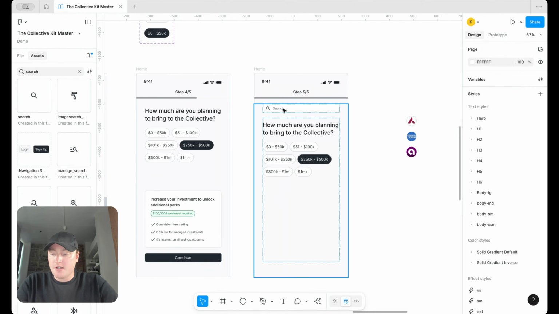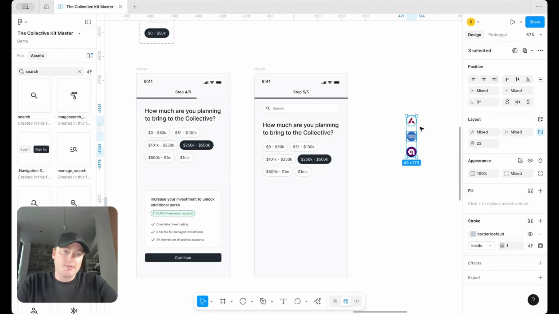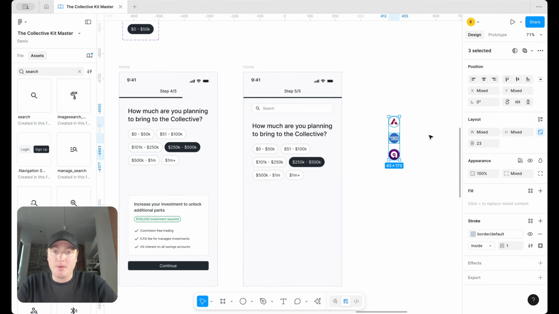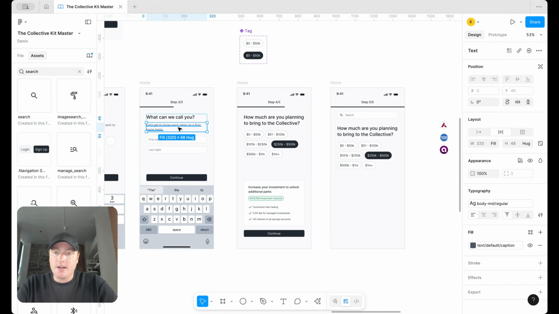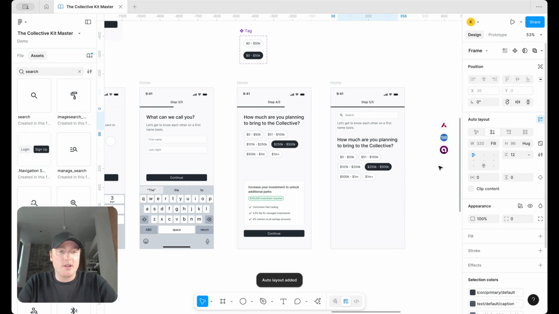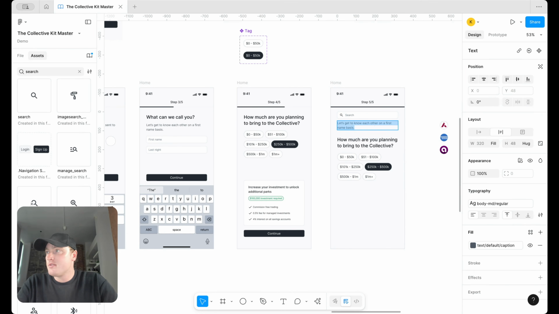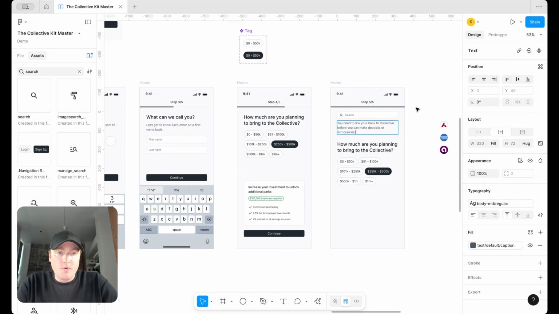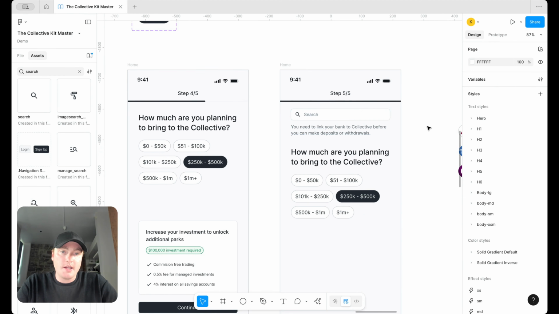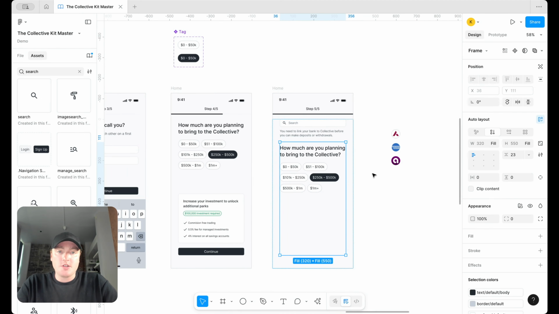Okay, so my search element loaded, and I just brought in some different logos here from different banks. I just used ChatGPT to ask me what banks start with A, so I grabbed a couple. One thing we might want to do as well is paste in something below the search bar, so a user who gets this page knows exactly what they're doing. I'm just going to copy in some text here so you don't need to watch me type it. Sorry, I did not paste that in right. Come on. There we go. Where you need to link your bank to collect before you can make any deposits or withdrawals. Maybe we want to drop this to our small regular, something like that. So hopefully you can see how this is all coming together now.